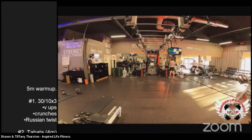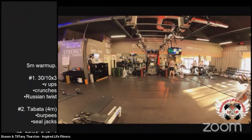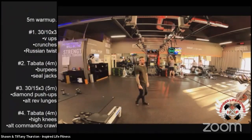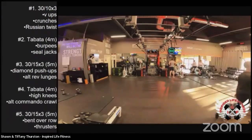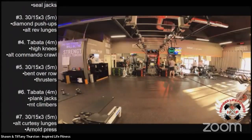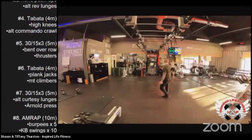Max effort in 10, in 8. Max effort, team, sit and accelerate in 5, 4, 3, 2, and 12, and run it. Final 30 seconds, team. Final 30 seconds. What do you got? What do you got?